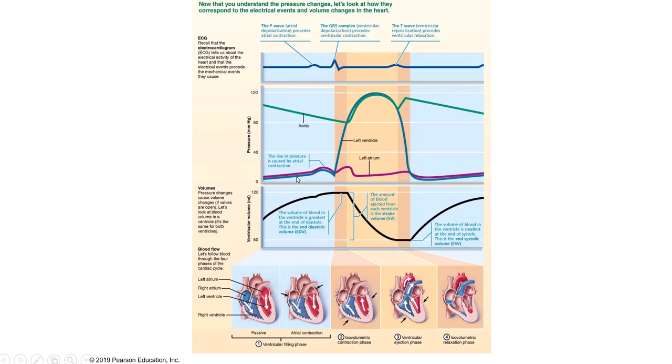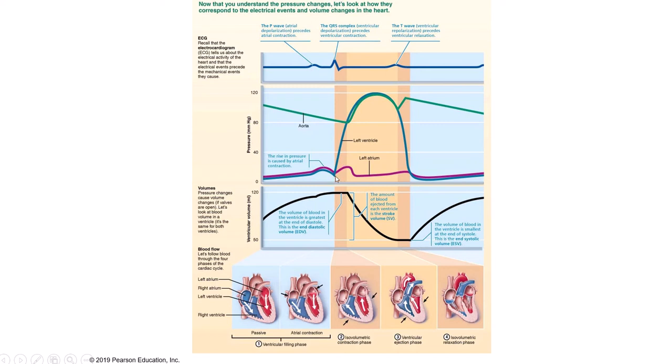And so if you look at the pressure in the ventricle here, you'll see the pressure in the ventricle starts to increase. This period in time is part of the systole contraction phase of the heart. But systole in the heart is actually broken into two phases: an isovolumetric contraction phase and then an ejection phase. This portion right here is known as the isovolumetric contraction phase. Iso volume, so same volume. And so if you look at the volume of blood in the ventricles, you'll see it is not changing.